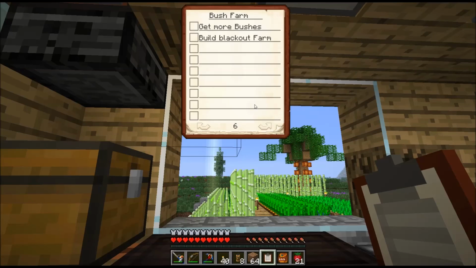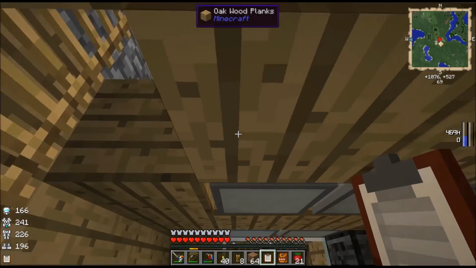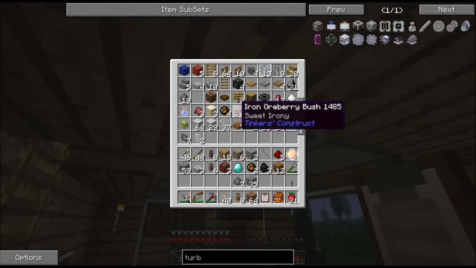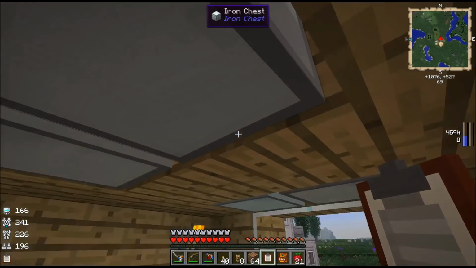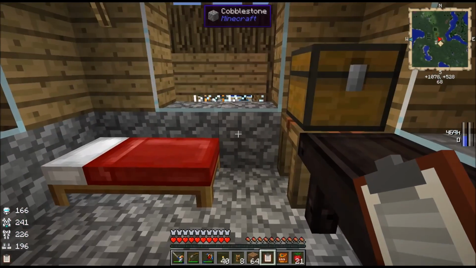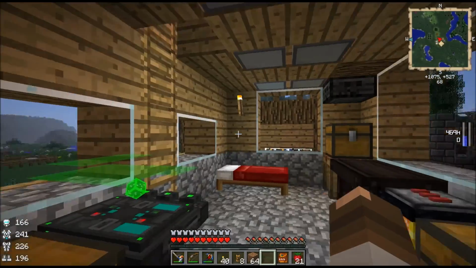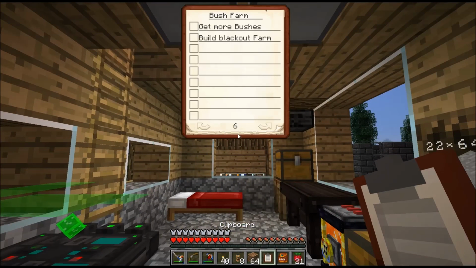Now the bush farms I'm referring to are these guys. Well, let me point to these guys. Where are they at? Right up here, these guys. So I'm going to use the harvester to harvest all the berries, and I'm essentially going to put it into a room where no mobs will spawn, as well as it being complete darkness. So that'll be cool.